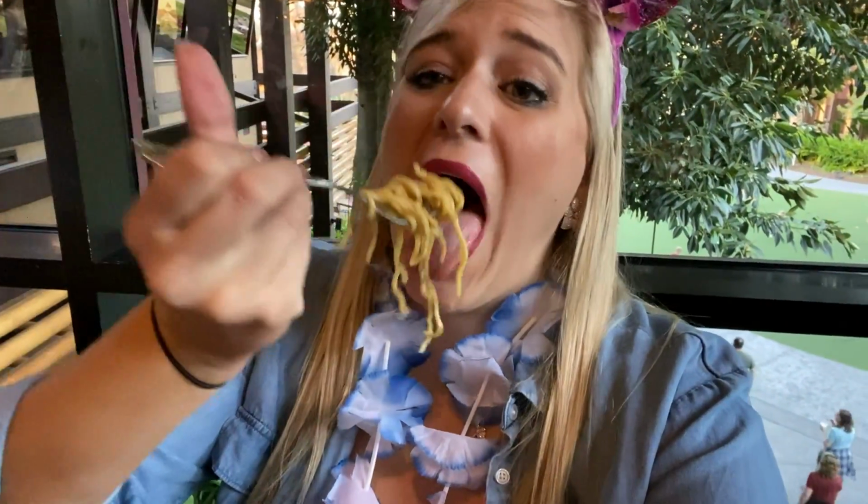I don't know what kind of Hawaiian voodoo magic is going into these noodles, but they are seriously so good. And while the bowl is not huge, it's just noodles, so it's definitely very filling. And for $9, this could be a really good dinner. They're so good. So if you can't get an Ohana reservation, just come to the Tambu Lounge, and you can get basically the whole meal. Plus Tables and Wonderland works here. What a steal.